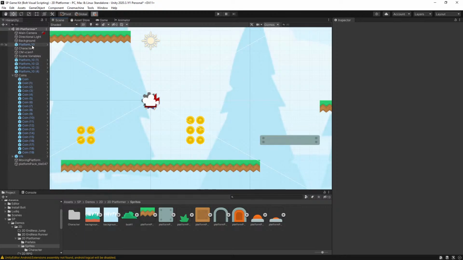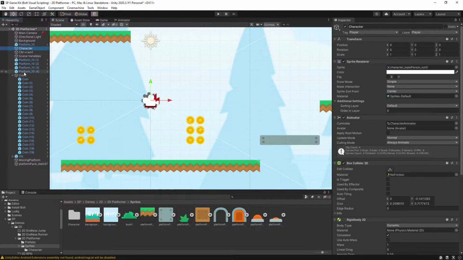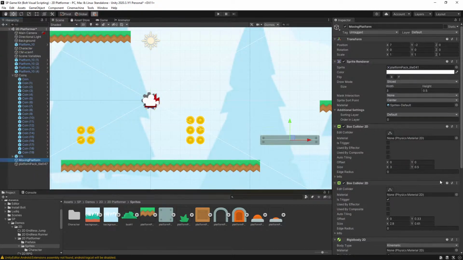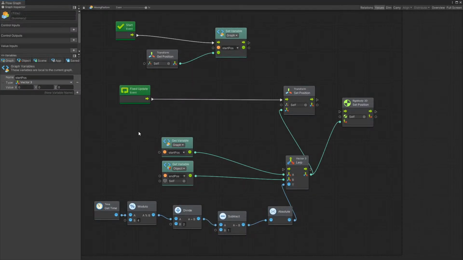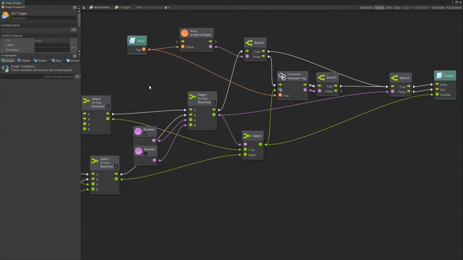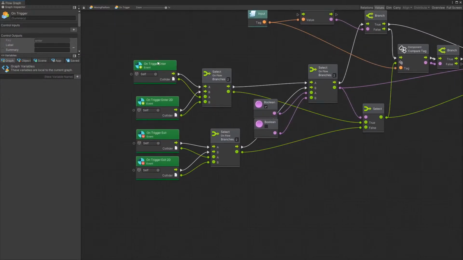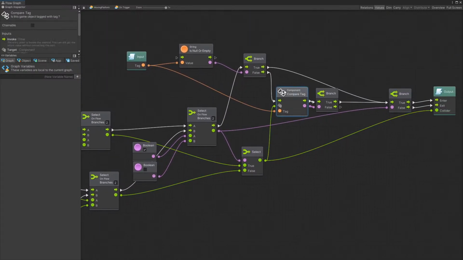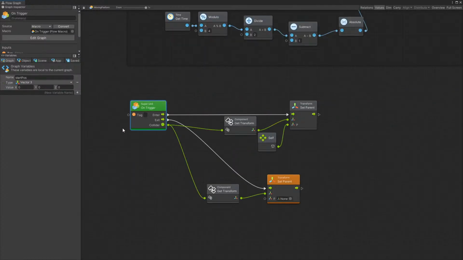Whereas the mask can also be used in raycasting. Let me select my character. Well, not character, let's select moving platform. For instance, in this on trigger, inside I actually have support for both the 2D on triggers and the 3D on triggers. It actually combines them, so you don't have to do a separate check. And in here it actually compares the tag. So this is what is used for the collision. You can pass in the tag that you want to filter out. If you don't pass any tags, it's not going to filter anything out.